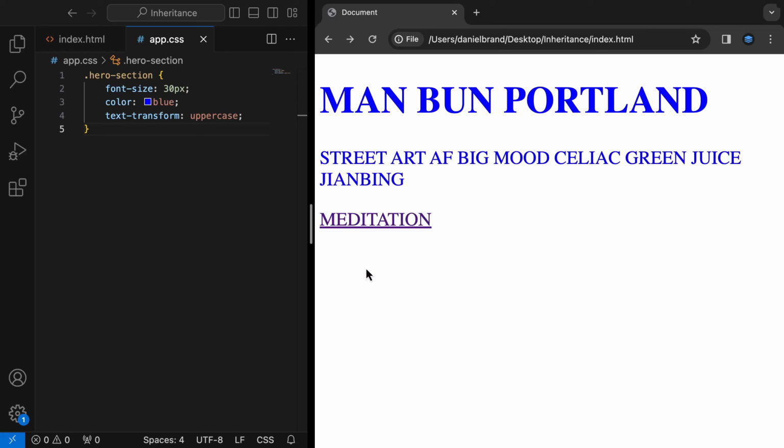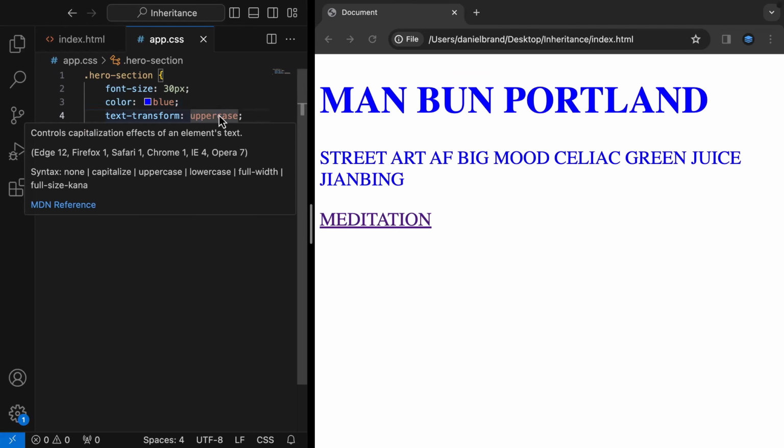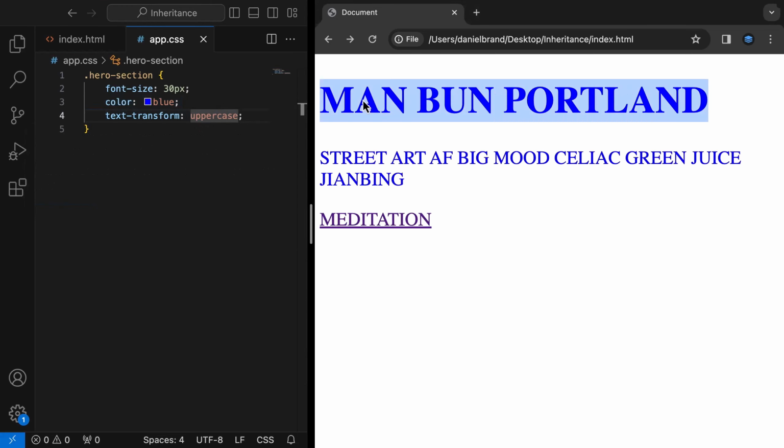Now for the anchor tag, the font size is 30 pixels and it's all uppercase, but it isn't blue. And the reason is because the browser has built-in styles that are applied directly to the element. We saw this in the Pseudo-classes chapter where we can style the pseudo-class visited. Because I have visited google.com, the default styling of the visited pseudo-class in the browser is purple. So that default style will override the inherited style, which we know has a very low specificity. And the same thing's happening on the heading here. The heading is inheriting the blue color and text transform uppercase, but the font size is bigger than 30 pixels.